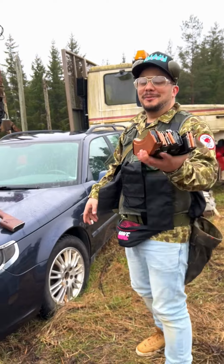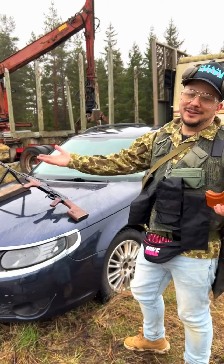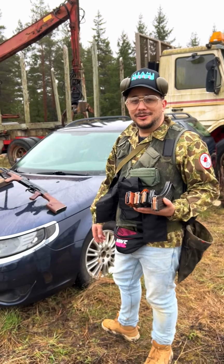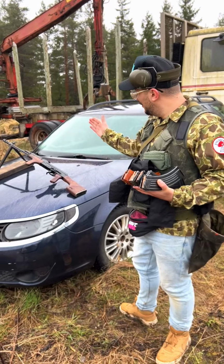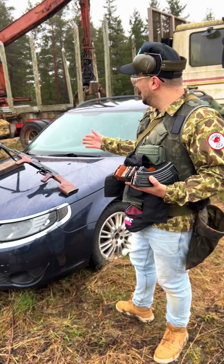I will be back shortly, hopefully, when I have weathered my AK to look more like a vintage one, after my airsoft video that I did on YouTube, how to weather your AK, and do that to this one. Maybe not the Coca-Cola effect. And also add the Romanian parts.